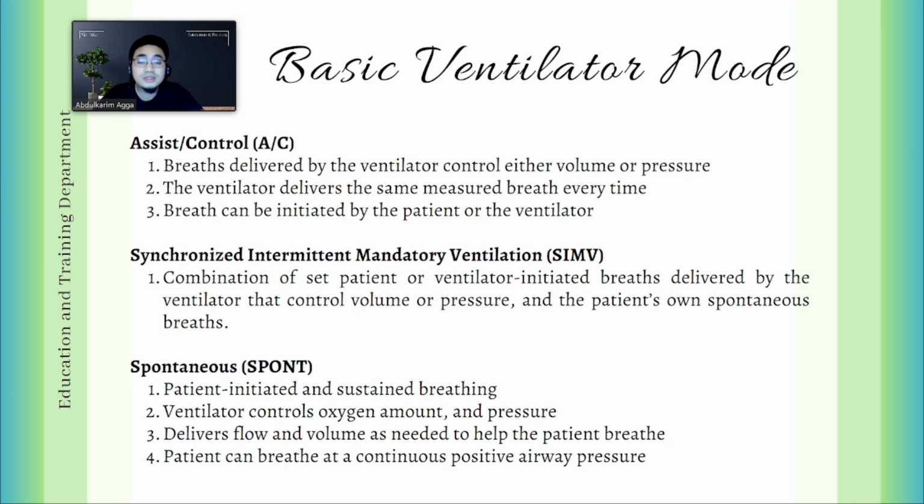All right, so again, in summary, to make it easier and not complex on your part: in AC mode, the ventilator is the one in charge of delivering the oxygen, volume, and pressure needed for the patient to breathe, with or without initiation from the spontaneous breathing of your patient. On the other hand, SIMV mode is a 50-50 scheme wherein the patient and the ventilator meet halfway. The ventilator needs to synchronize with the spontaneous breaths of your patient. And when you talk about spontaneous mode, the keyword is only as needed to help the patient breathe. All right.